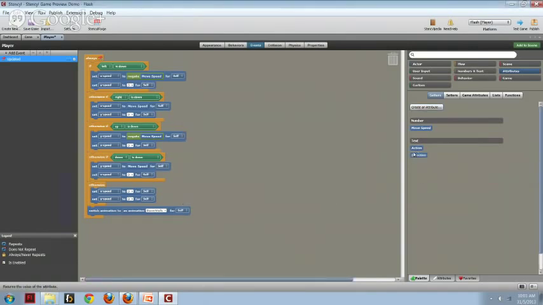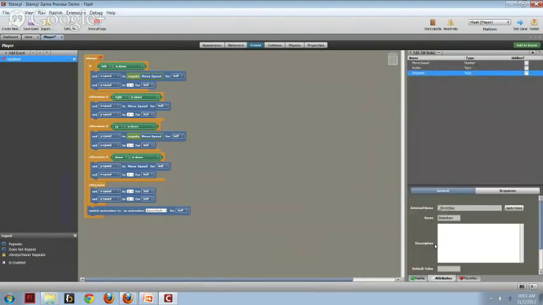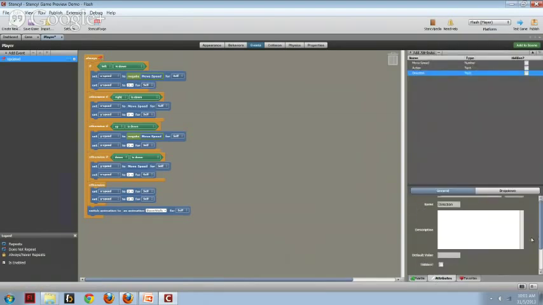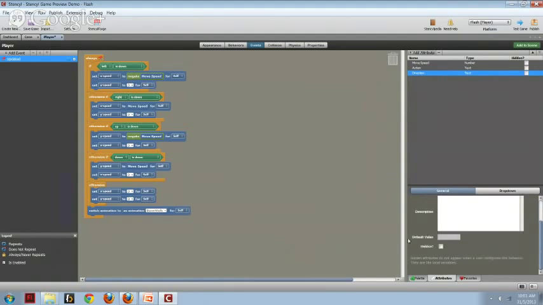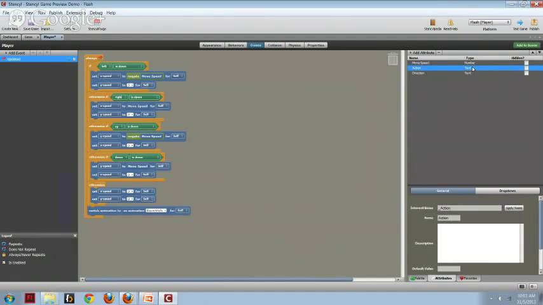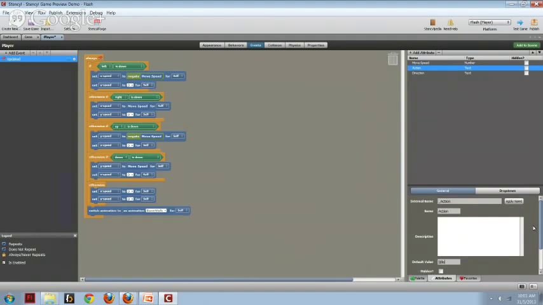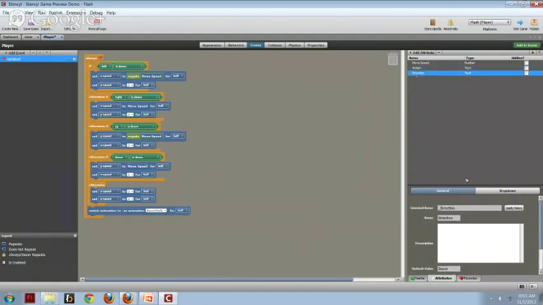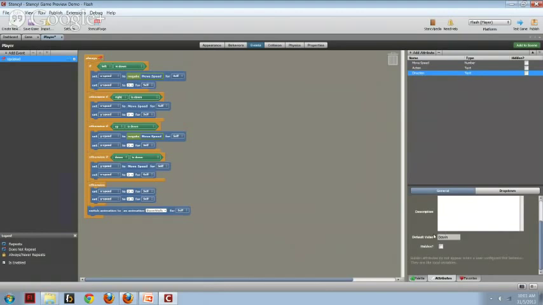Okay, and I'm going to set some default values for this. Let me just open up the attributes. I'm going to set my default value for action. Okay, hang on, this is direction. I'm going to set the default to down. And for action, my default value is going to be idle. So by default, the actor is supposed to be idle, and the direction it is supposed to face is down. So I'm going to just test this out and see if it works.